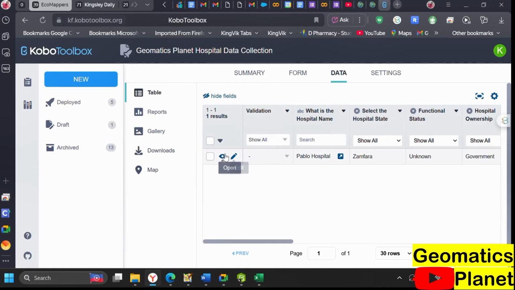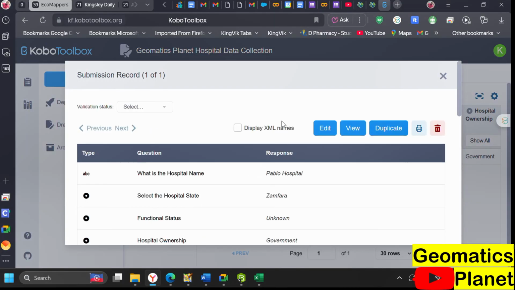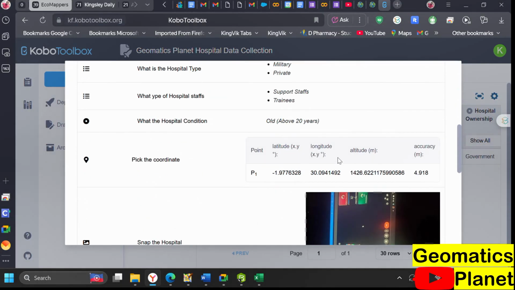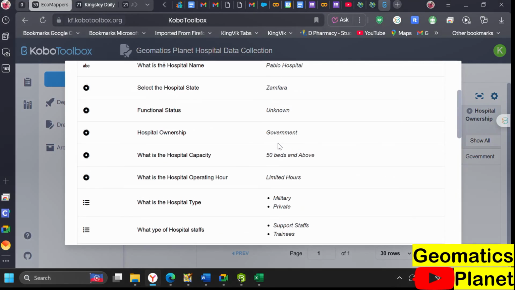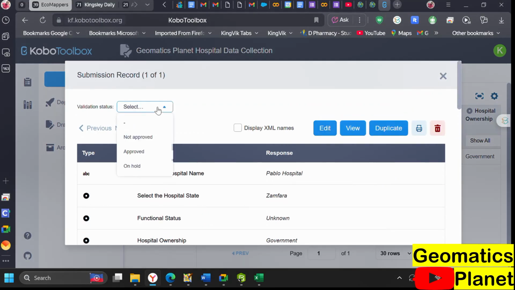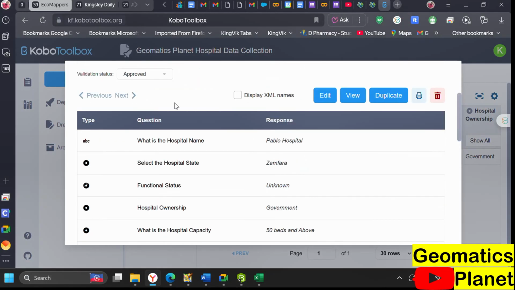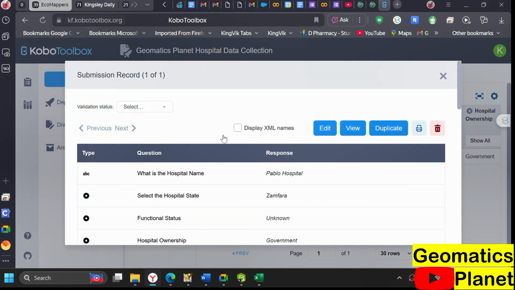Now here, if you click here, you can view the form that I have submitted. This is what I submitted. Now if you review it, maybe you are a reviewer, because I can assign it to be only a reviewer, you can approve that this data is okay or not okay. If I say approve, this goes to approved. If I say not approved, you also know that this data is not approved. Maybe it depends on how I want it.